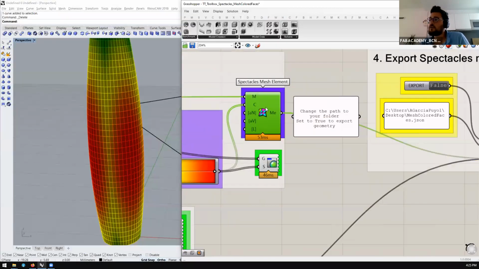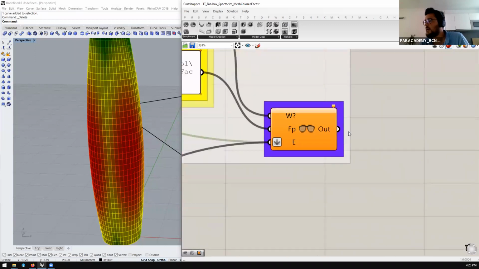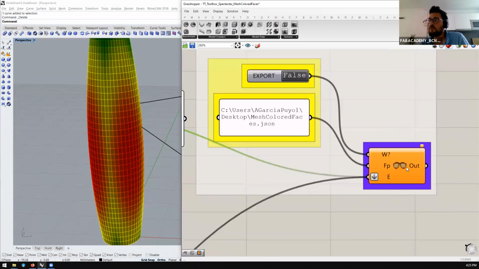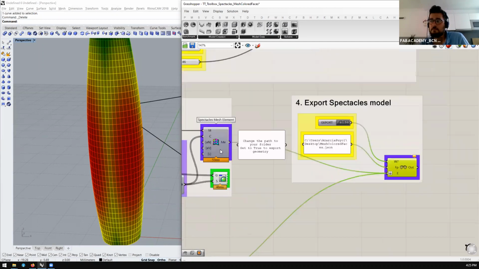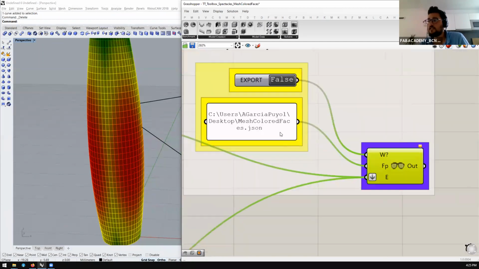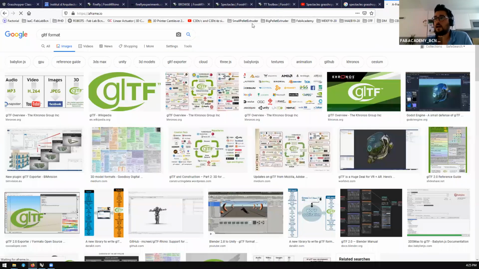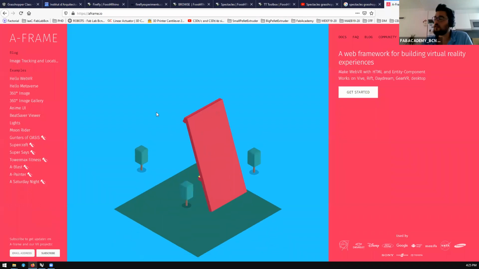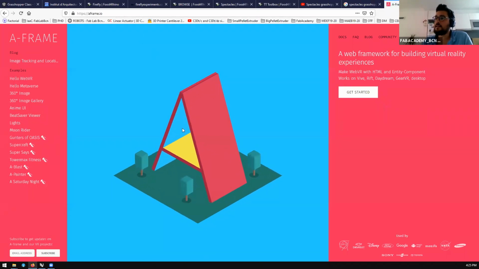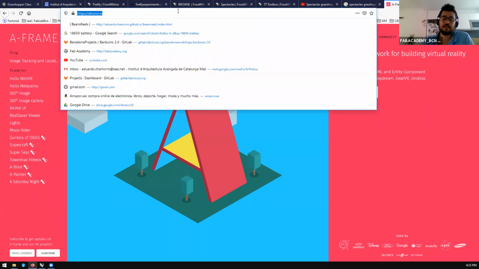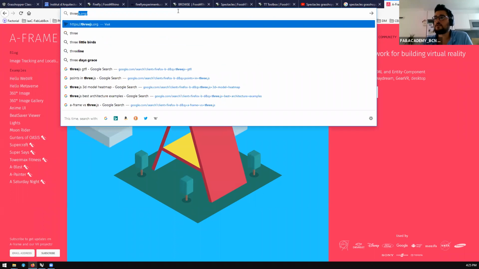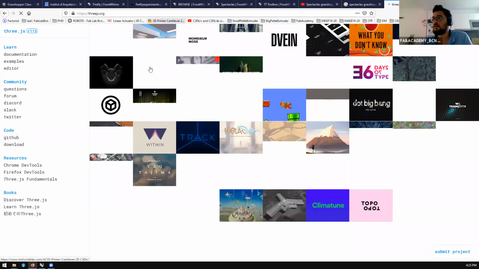This plugin basically decomposes your mesh into that format, and it saves your three-dimensional file as a JSON. That JSON is opened through 3JS. And going again to 3JS, the other day you were working with A-frame with Xavi. This is good for creating AR, VR environments. 3JS has a slightly different approach, but it's quite similar on its own.